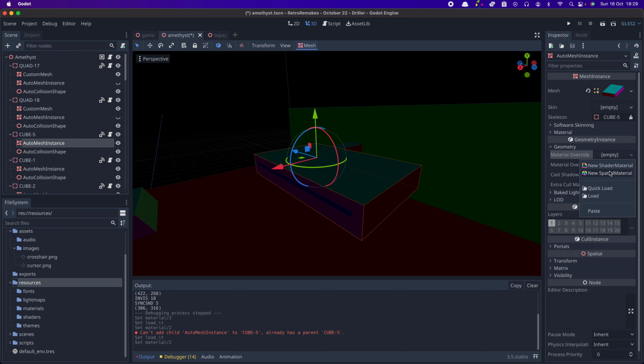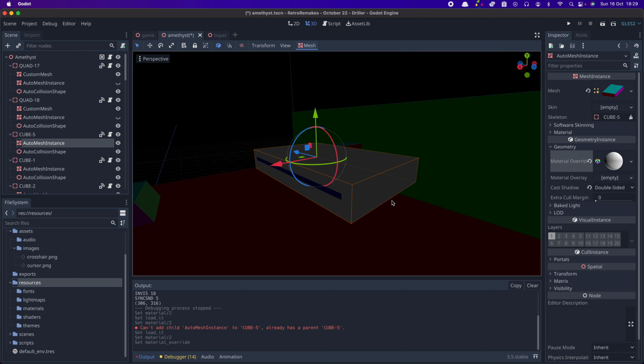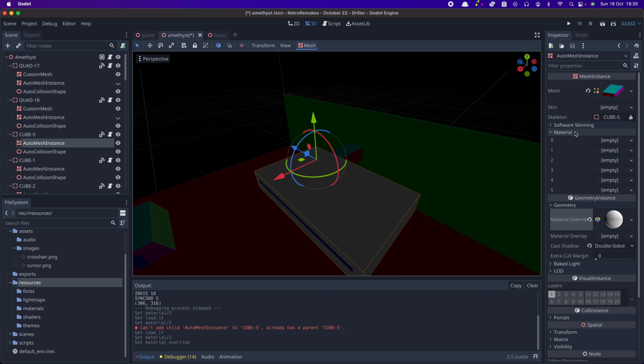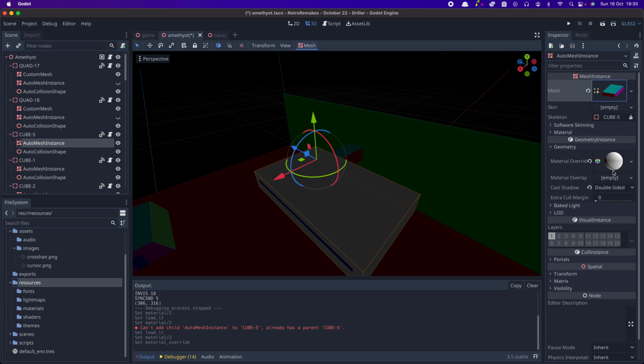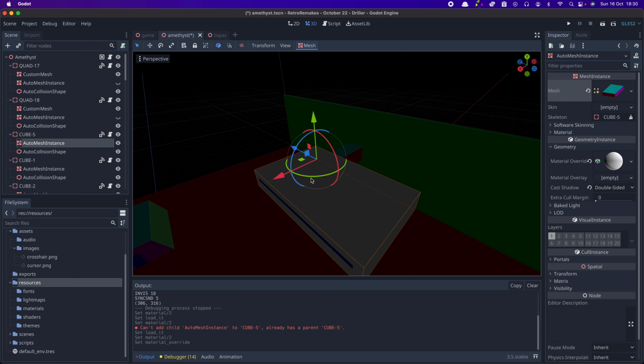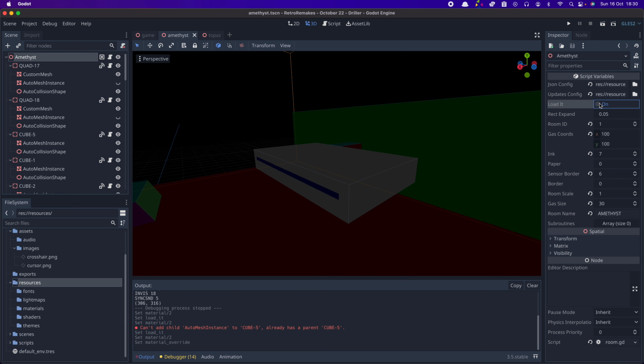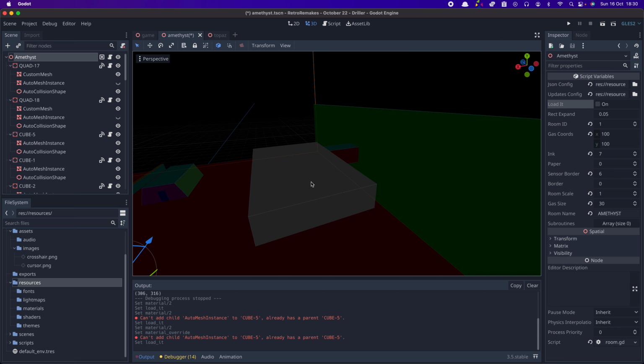And if I add a spatial to this, it overrides all materials, both up through here and into here. So I can now apply a single material here and have complete control over it. And again, because it's on the mesh instance, if I reload the scene, that change is persisted.